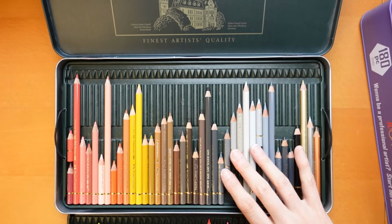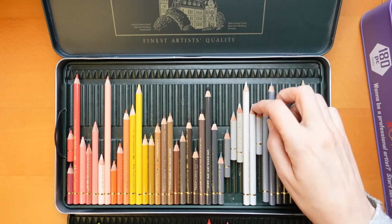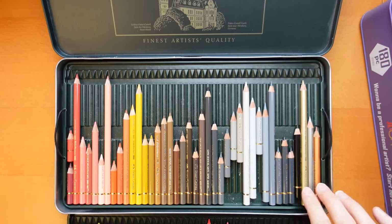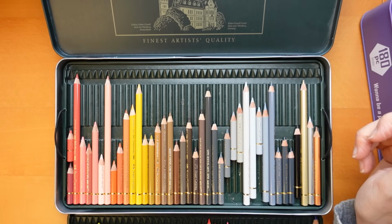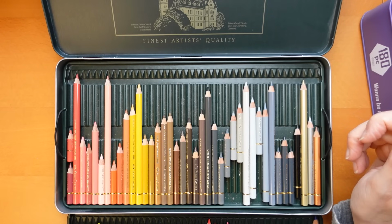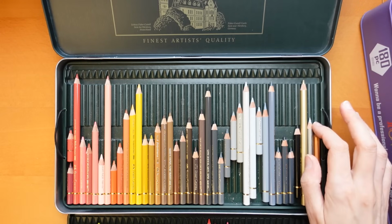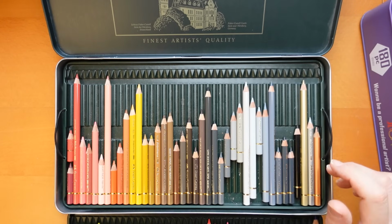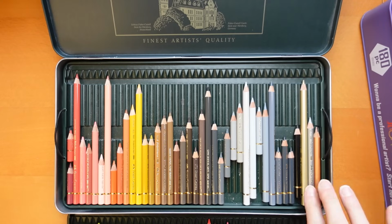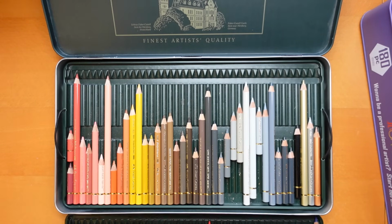Now I think I would prefer, instead of warm greys, to have French greys, a little bit more brown in them, a little bit darker. These really light ones are a little bit too pale. And you've got the metallics. I've used up my gold, that's a replacement gold, but I keep trying them because I want them to be nice. They're not really. That one I used for a background, so it got used up a lot with lots of details in the page, so I had to keep sharpening it, but I don't really use those very much. The metallic pencils, the Brutfuners, are much better than these if you want metallics, so I think those are a bit of a waste. I think they should take those away and maybe put in some more purples. That would be my suggestion to Faber Castell.